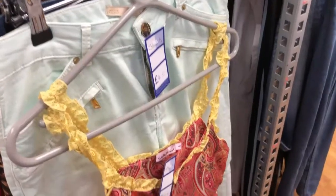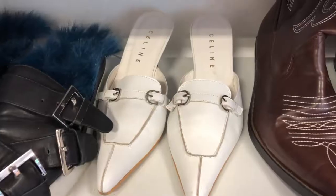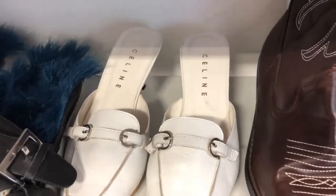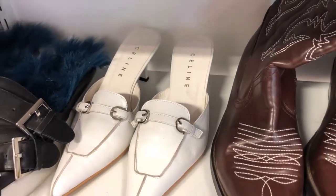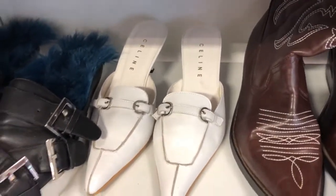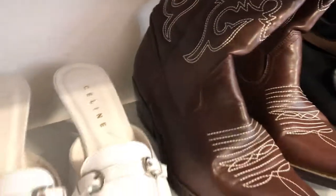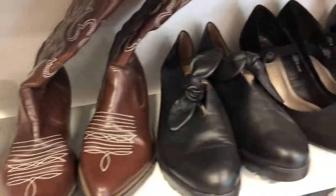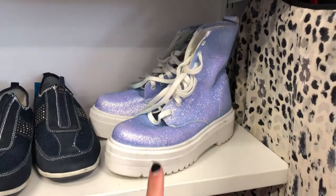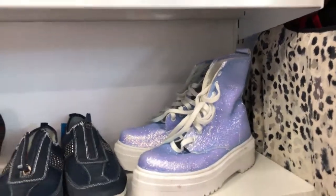It's only £6.50 so I think I'm going to have to get it — I just hope it fits me. This top is so cute, I really love the yellow contrast with the pattern. How nice are these white heels? They're like a really small heel which I really like, with a pointed toe, and they're only about £5. I also think these cowboy boots are really cool but I just don't really like the heel on them. They're only like £5.